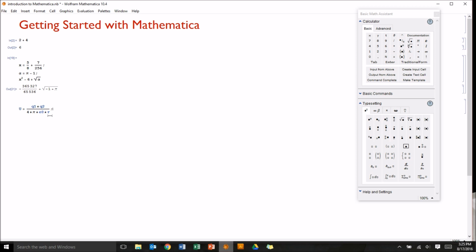So note that you may have been tempted to use E for electrostatic potential energy instead of U. But just as Mathematica restricts the use of the symbol pi and users defining or changing the value of pi, Mathematica also restricts the use of E. So you can't redefine the symbol E.